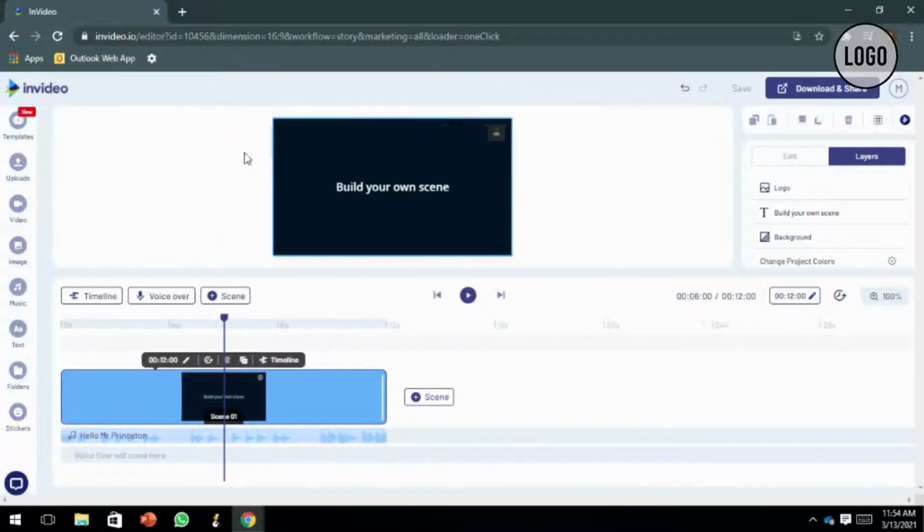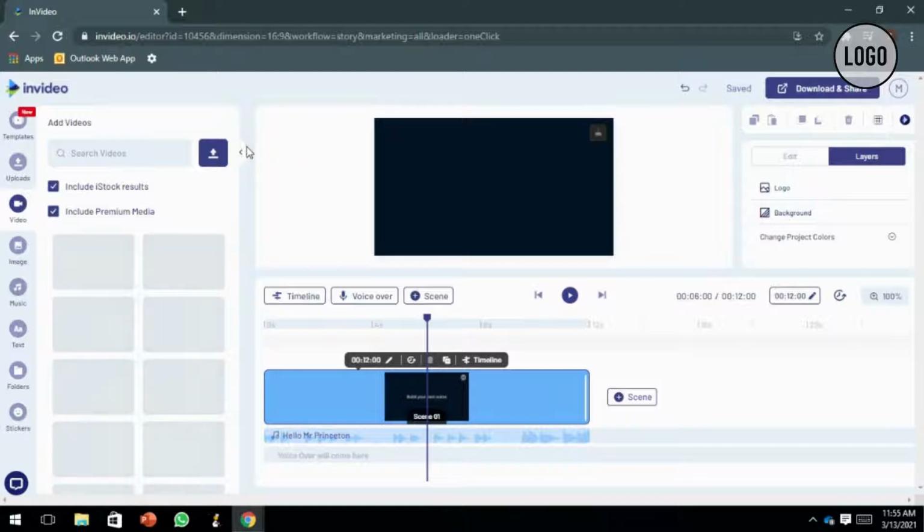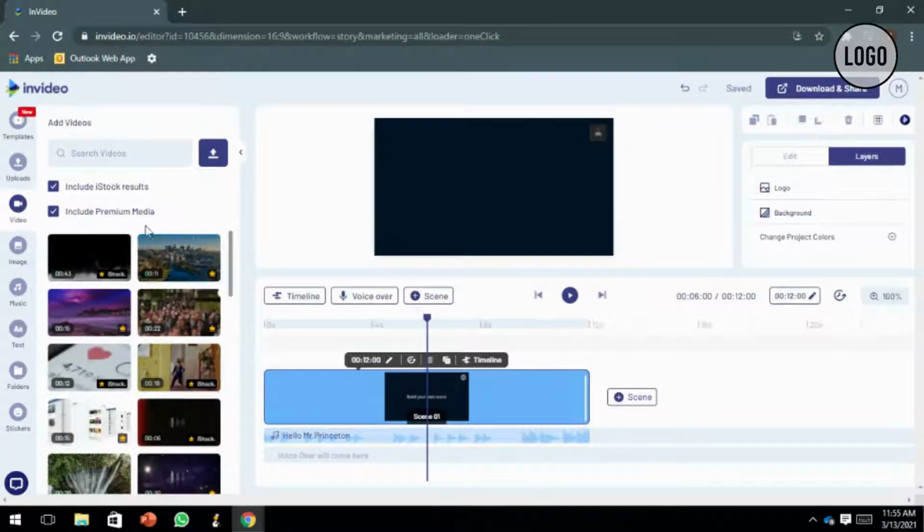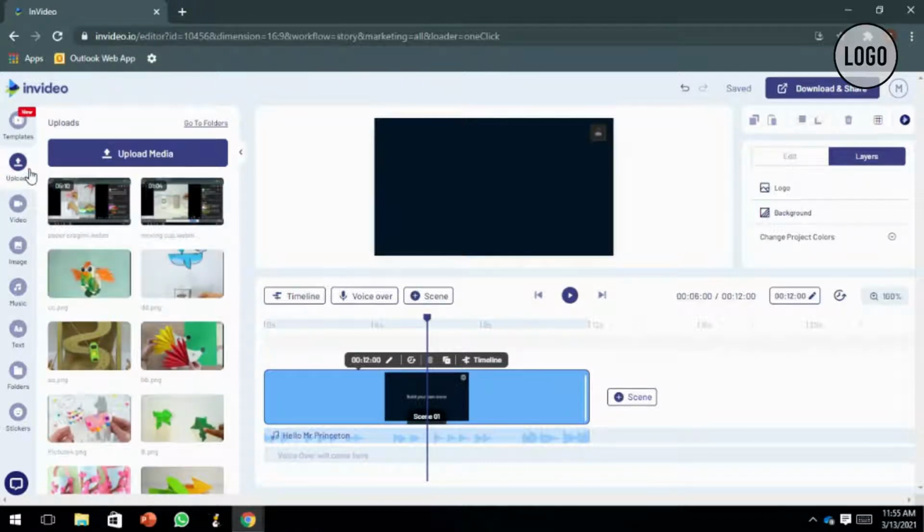So this is the area that we're going to work on. I would say on the workstation we can have 3 different things. We can add scenes whenever we want, and then those scenes will be converted into video. We can add a voiceover, and there is a timeline, and we will see in a second how to have a timeline. So the first thing is that you need to have a video. You can click on the video toolbar and select any video which is already made, or you can choose your own video that you have made.